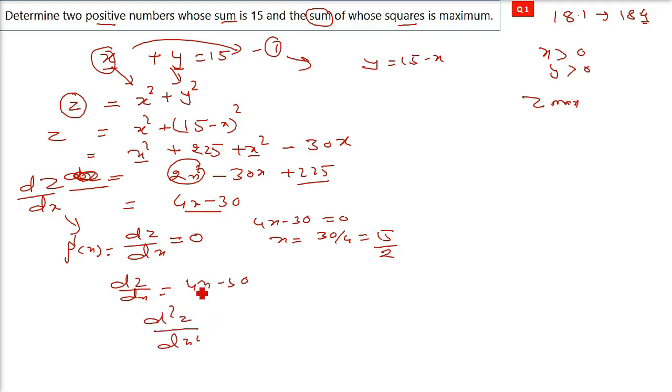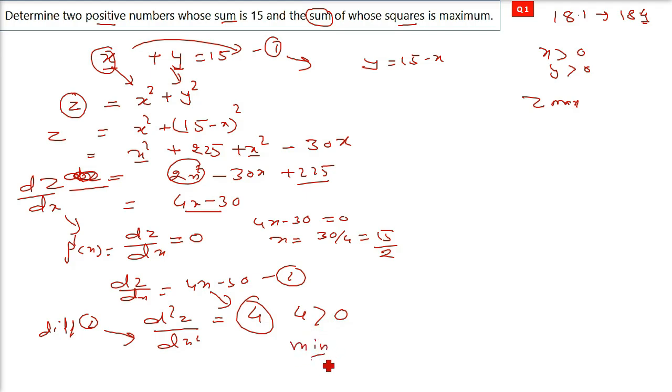Now I'm redifferentiating. That is the second differentiation I'm doing. It gives you 4. That 4 is simply a positive number. And this double differentiation will give you the minimum. Now you will raise a question that maximum value only comes when you have negative, and positive gives you the minimum value. And we are supposed to find out where the sum of the squares is maximum. But we don't have to go to this d2z by dx2, because we have found the critical points and there is only one critical point.